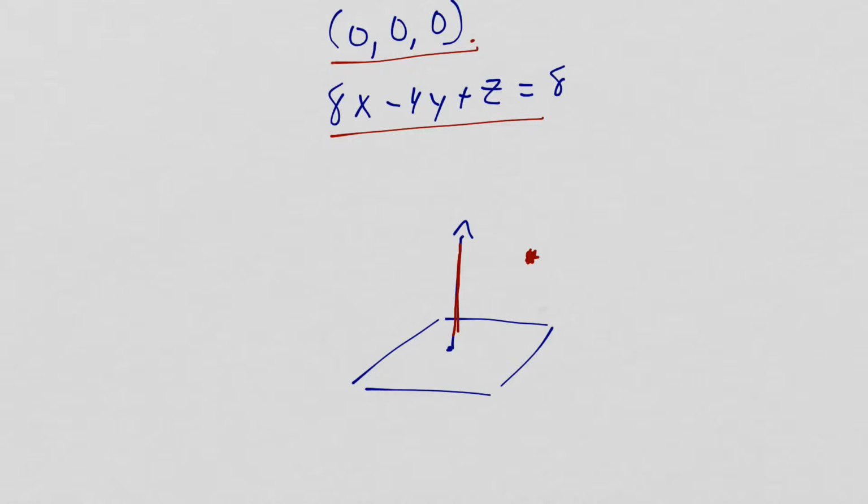this point, well, it can't be the origin, because if I put 0, 0, 0, it's definitely not in this plane. It's somewhere away from this plane, so I'm just going to draw it up here somewhere in space. So we're going to figure out how far away this point is.